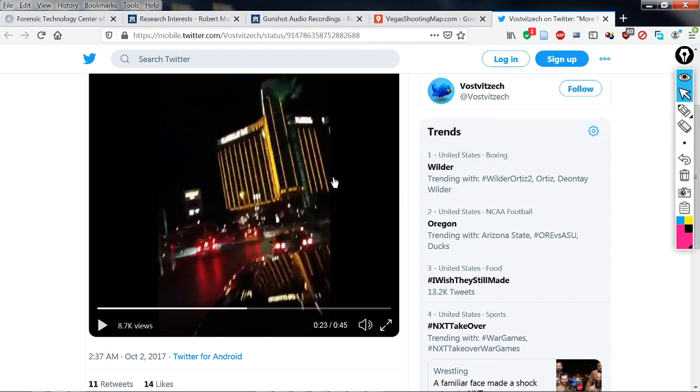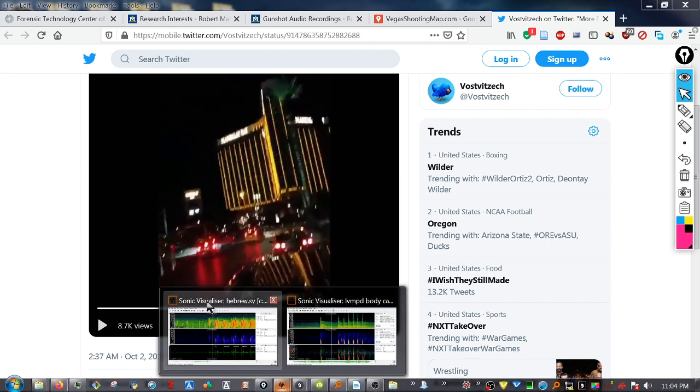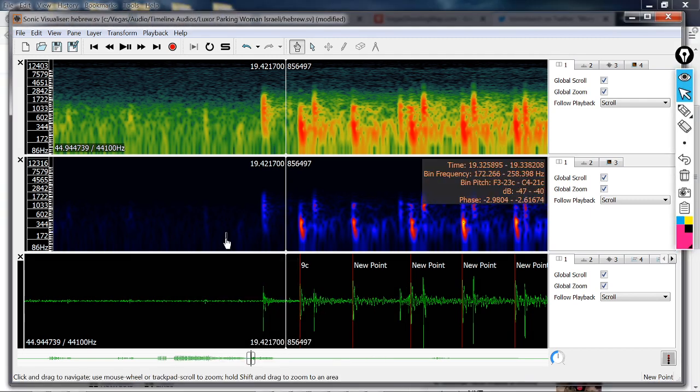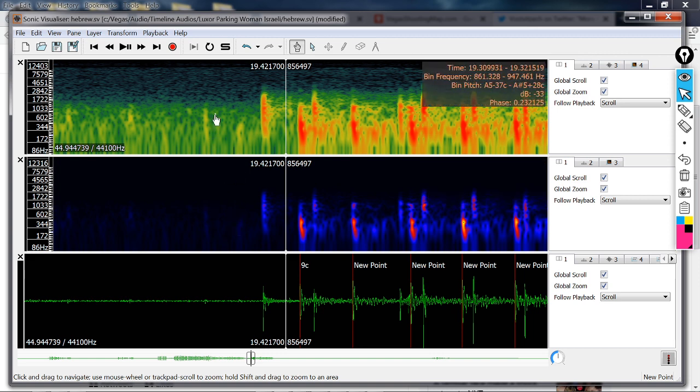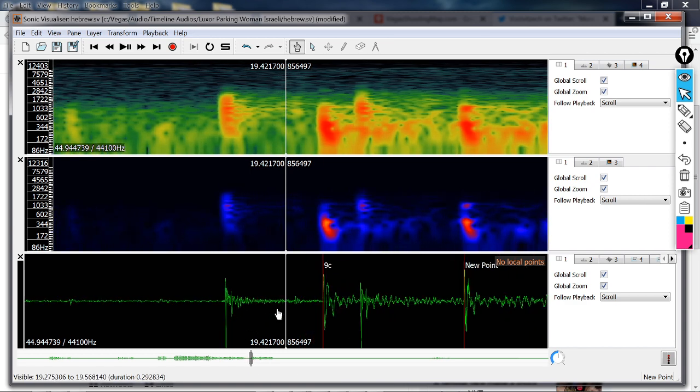So, let's take a look at that in my favorite tool, the Sonic Visualizer, to see what this looks like. Now remember, we're looking at the supersonic crack first and the muzzle wave second. We saw the waveform, but let's look and see what it looks like. In this case, we're going to take a look at a portion of volley 9. On the top one is the power plot. On the middle pane, we've got the frequency plot. And on the bottom, we have the waveform. So let's take a look at the waveform, since you already know what you're looking for.